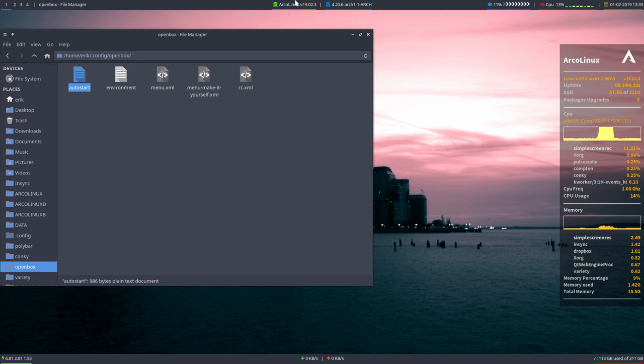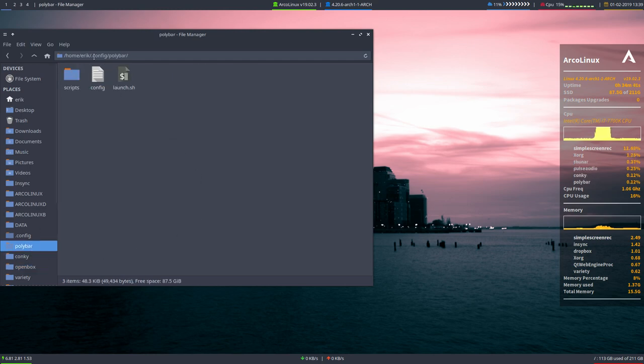There is one difference. It will only have this bar up here and not that bar down here. What do you do then? You go to the polybar itself, which is in the .config polybar. You take a look at the launch.sh.